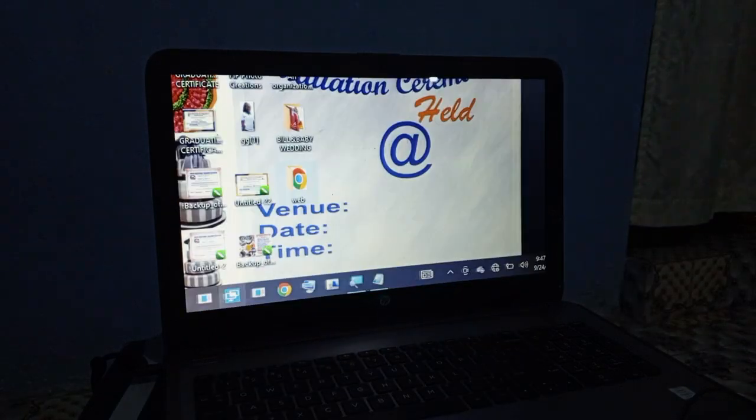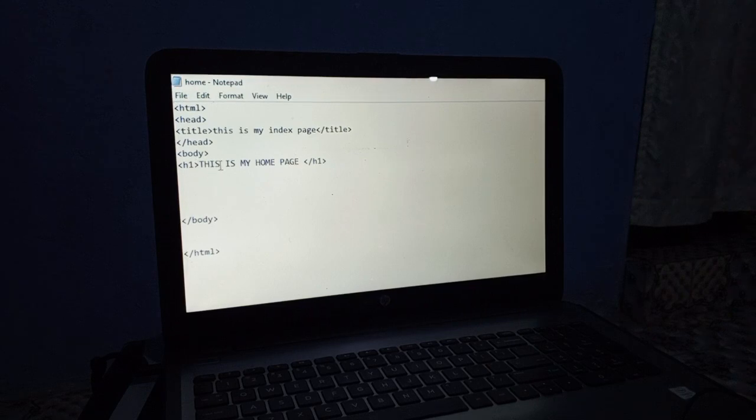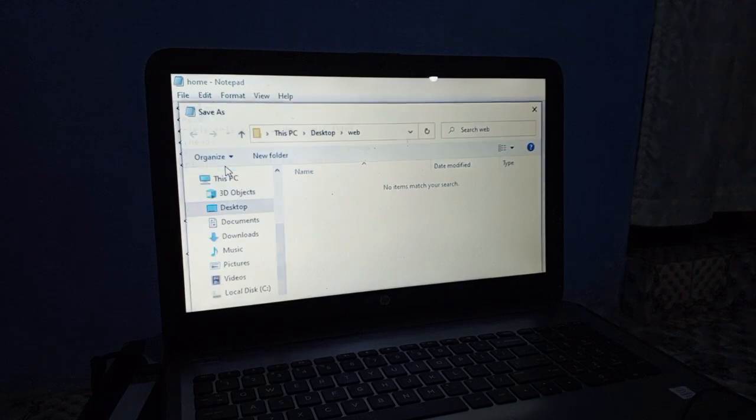Now, let's go back to our HTML file. Remember, don't close this HTML file. Now we're going to save another one. We're going to create another HTML file called About. That page called About is going to explain everything about our organization. When people go on our website and click on the About Us page, it will help them read everything about us. So with this same file, we're going to Save As with a different name.